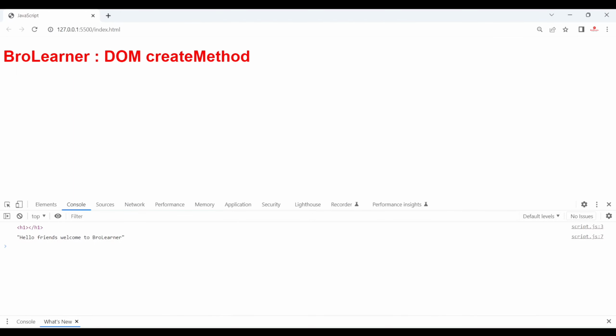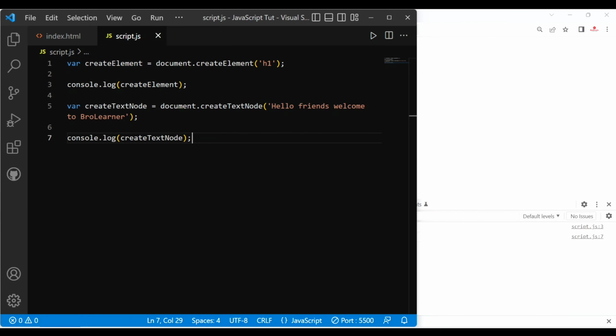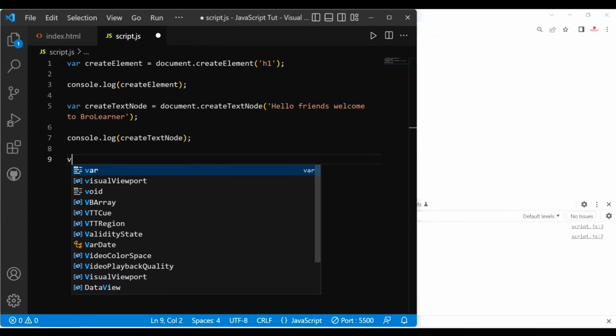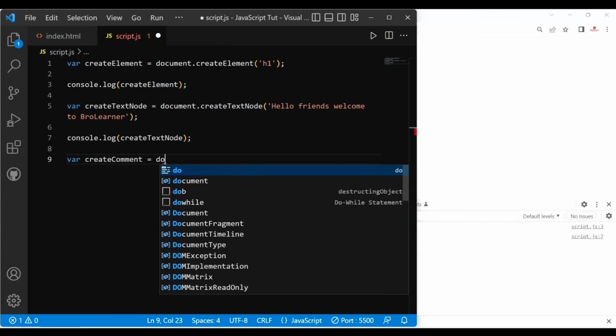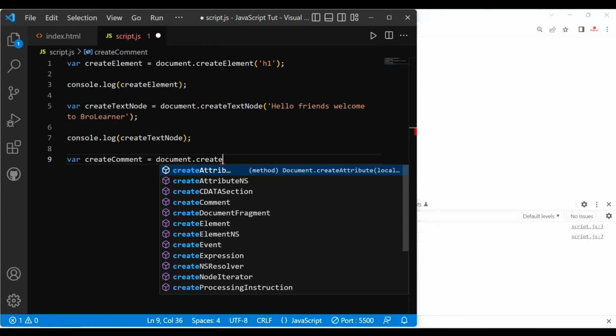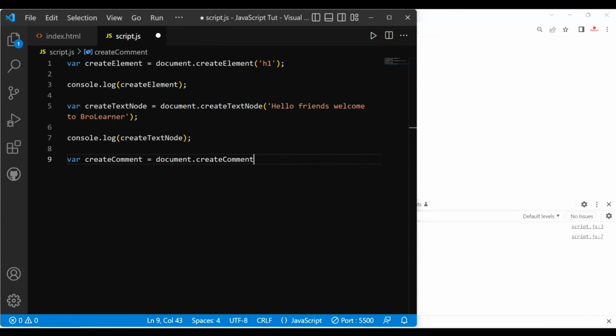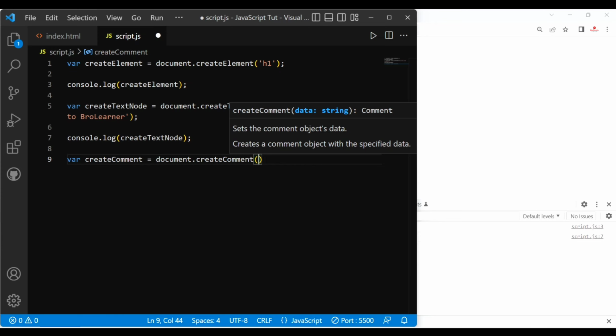If you want to provide more text, you can provide thousands of texts with the help of document.createTextNode. Now after that we create var createComment, and after that we use equal, and then we use document.createComment. Then we provide round braces, and in the round braces we provide the comment. Here we don't need to provide the angular bracket, exclamation mark and double hyphen.